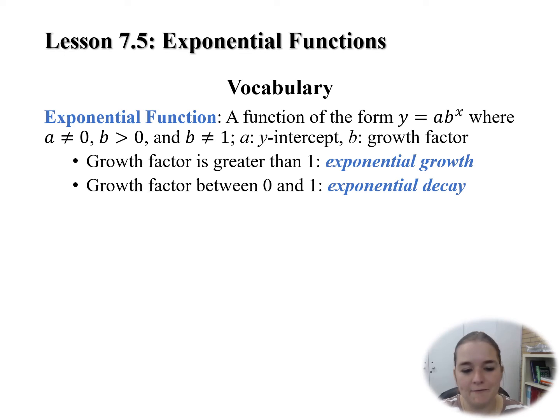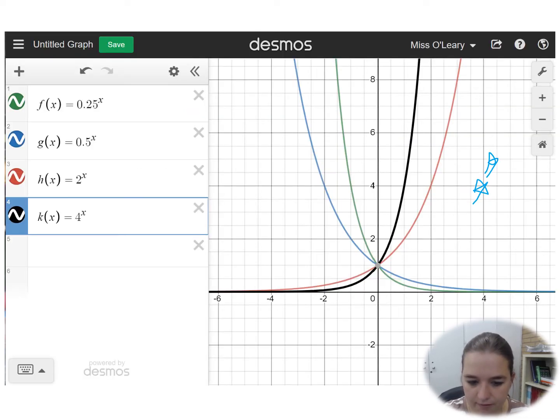Just jumping back to that vocab, you don't need to rewrite it, but I have that idea now of exponential growth and exponential decay. What this looks like on a graph, this is from Desmos, and Desmos is going to be your friend in this chapter. Remember, to get to Desmos, you go to desmos.com/calculator, and you can type in these functions, and I'll show you at the very end how you can type them in and even have a table pop up where it'll give you values.